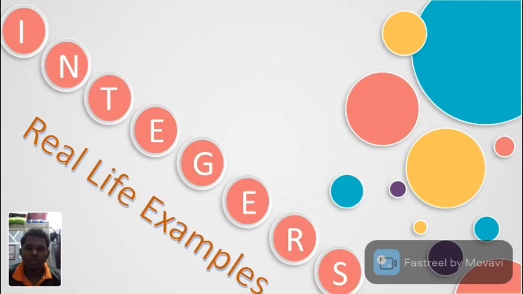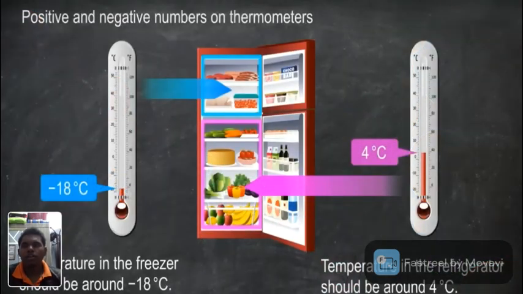Okay, hi everyone. So I'm going to explain about integers real life example. Okay, so this is a real life example, which is a refrigerator. So do you know that the optimal temperature in the freezer of a refrigerator is around -18 Celsius, is this part, and then in the another compartment is around 4 degrees Celsius, which is the below part of the freezer. Okay. So it is because different foodstuff require different temperature to keep them fresh for a long time.